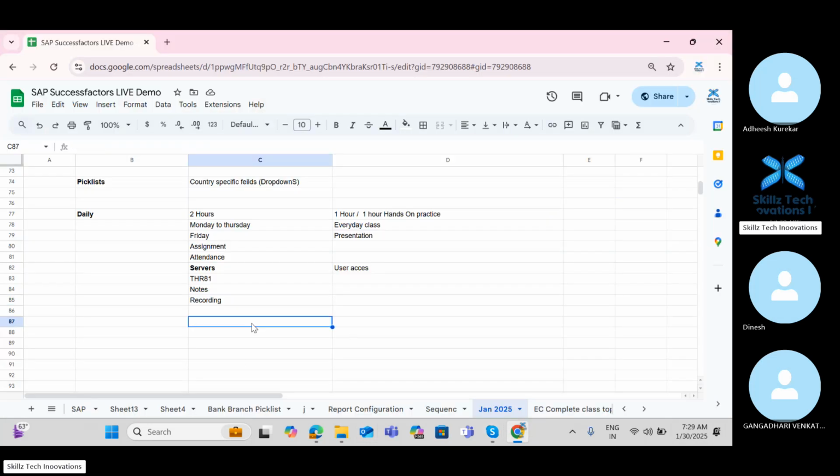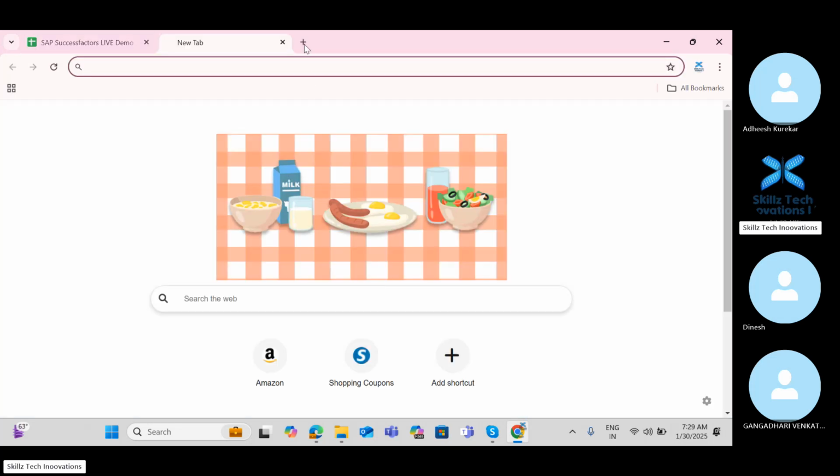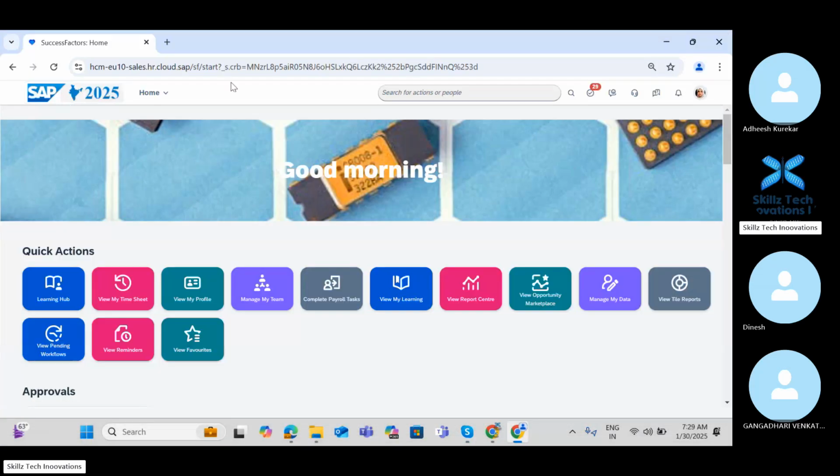Okay. So this afternoon I will be sharing the server with you. Before that, you can have a look at how the access looks. Adish, your server is working now? I think it is not, right? No, it is not. It's already saved in my system, so with the help of the link it just opened. So this is your instance access.